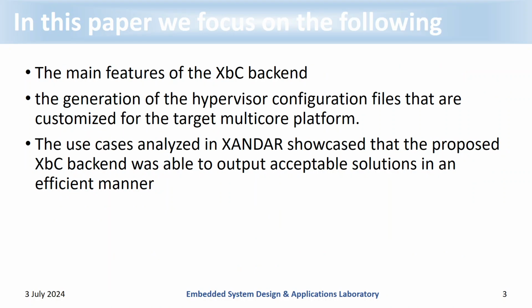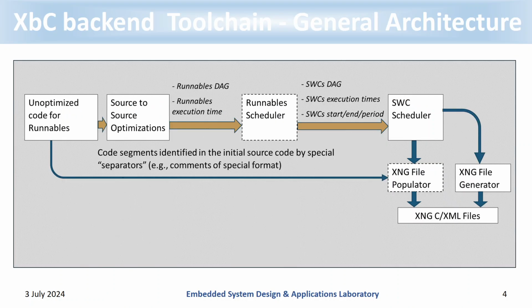This paper describes the main features of the XBC backend, including the generation of the hypervisor configuration files that are customized for the target multi-core platform. The use cases analyzed in Xandar showcased that the proposed XBC backend was able to output acceptable solutions in an efficient manner. The general architecture of the XBC backend toolchain is shown in this slide.